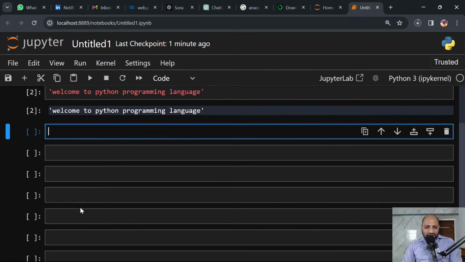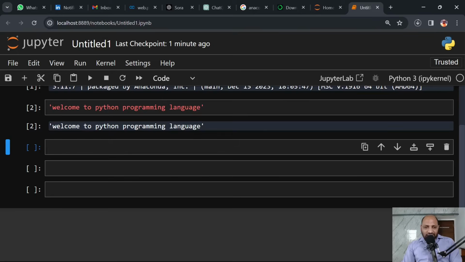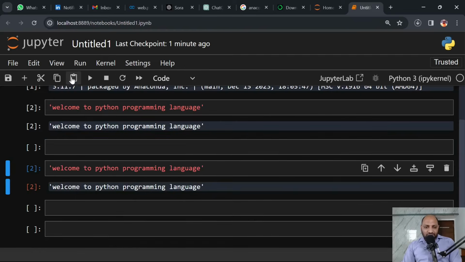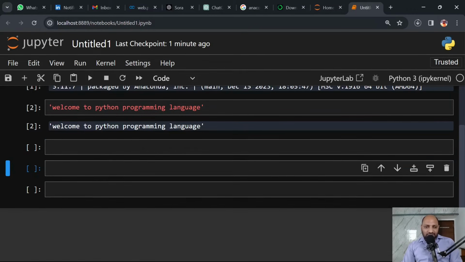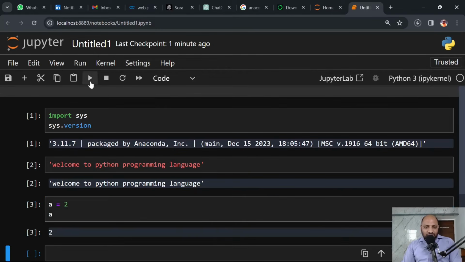If you click this, you cut the cell. And this is called copy. You just click here, you copy, and you paste here. This is paste. And this is for execute. So you type a equal to 2 and you execute, or let's say a, execute, the 2 is the printed output. I will explain the rest later. So far this is good enough.